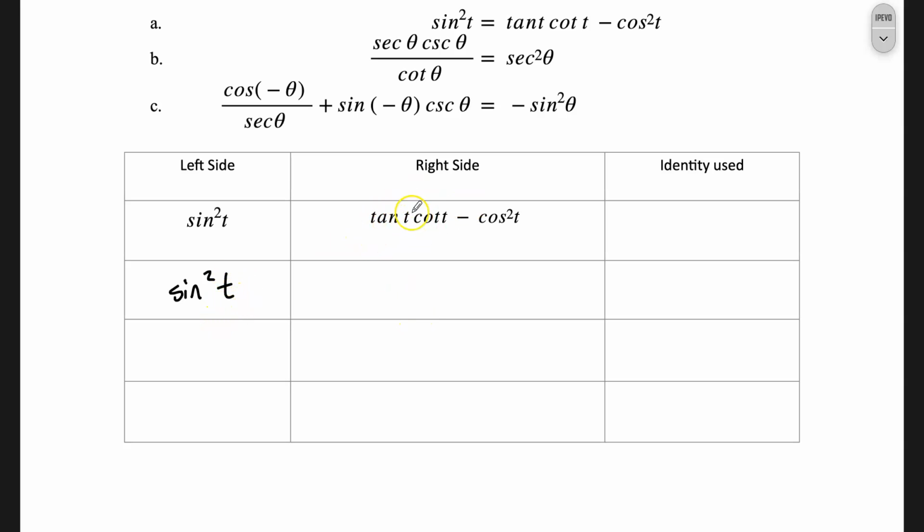So the first thing that I notice is, again, we have a tangent and a cotangent next to each other. You might remember that from the first proof, but if you don't, we're going to solve it differently anyway, so that's okay. Like I said, I want to change everything to sines or cosines. So in the case of tangent and cotangent, we're actually going to have to use the quotient identity to change those to sine or cosine. And if you're looking at your sheet, you'll notice that tangent is sine over cosine, whereas cotangent is cosine over sine.